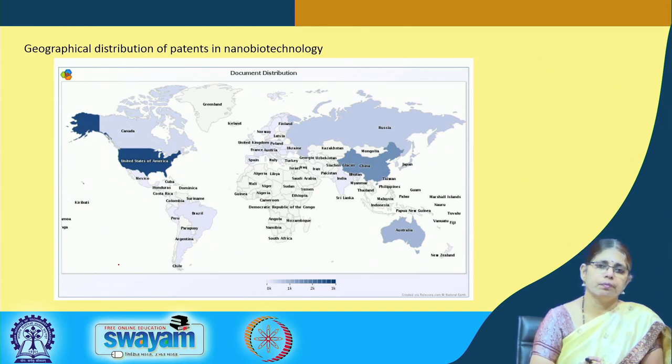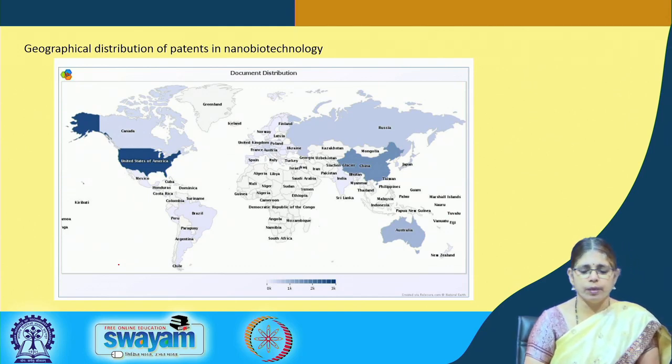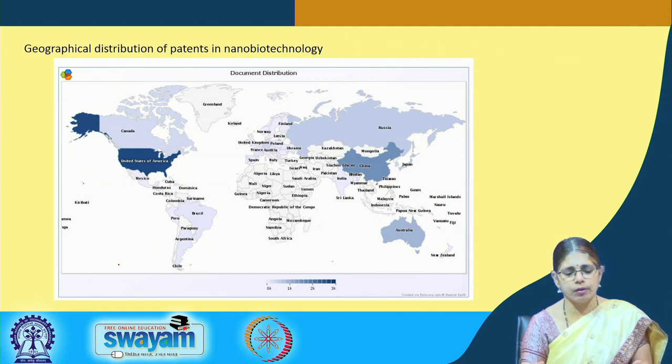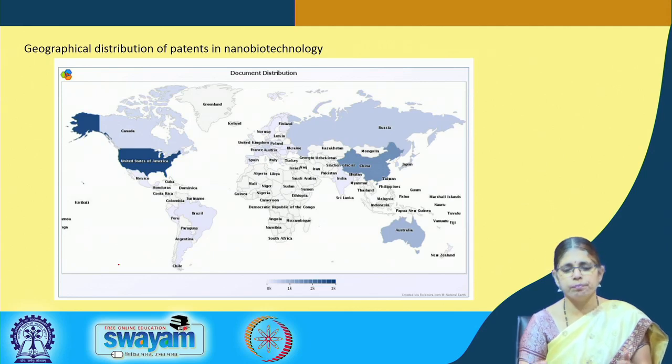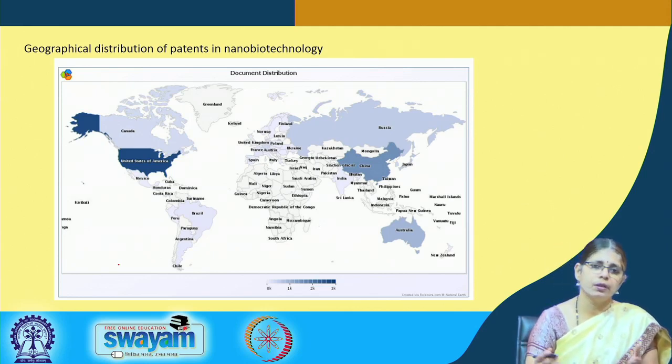Considering the area of nanobiotechnology's applications in the area of medicine, understanding the geographical relevance of where the technology is being worked is another important consideration. Here you see the global map and the areas which are colored represented by the set of patents. So, on this global map one can see who are the major countries in which the data is filed. The patent data is available from the point of view of publications and the number of patents.